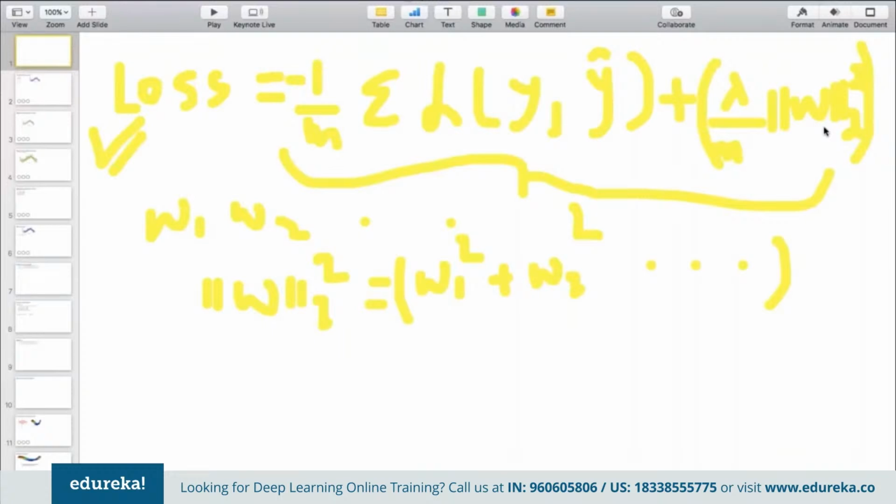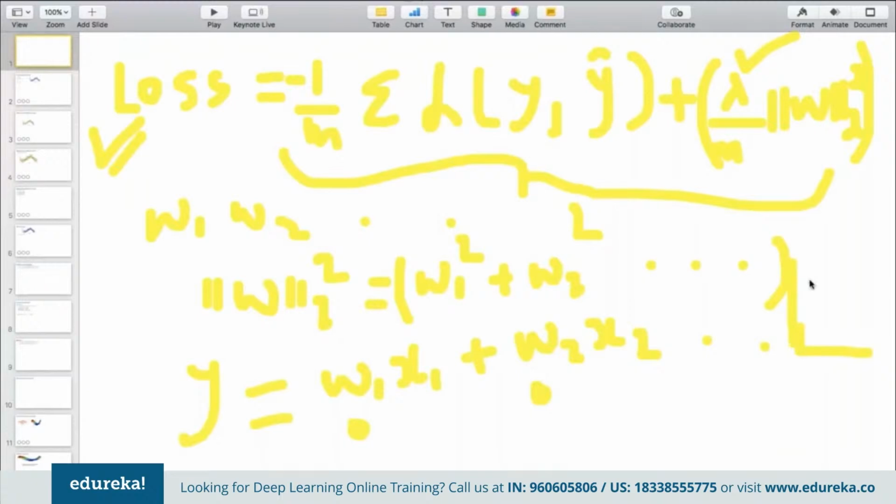If I really want to force this model to fit a straight line, I can increase the value of lambda. If this value is very, very high, then to minimize this equation I have to make all my w's closer to 0. If your w's have become very, very close to 0, let's say that was your equation, this is close to 0, this is close to 0, it means you have very limited amount, and your line may not have a very convoluted shape, but will be more or less like a straight line. You can try what kind of equation it fits whenever the weights are close to 0.